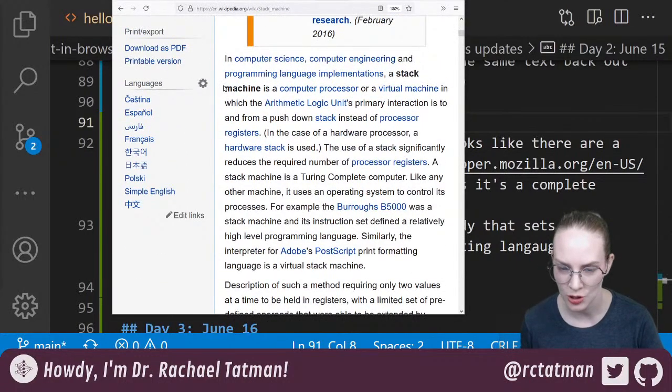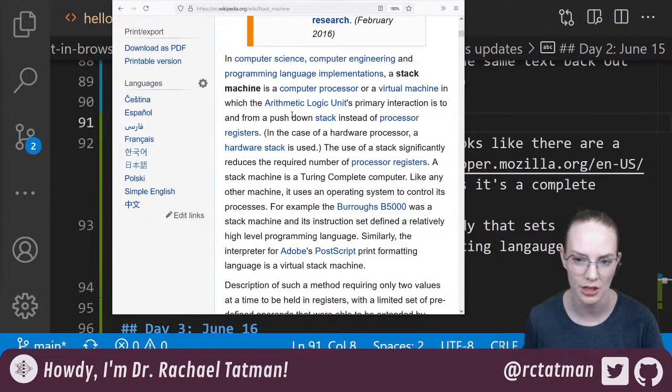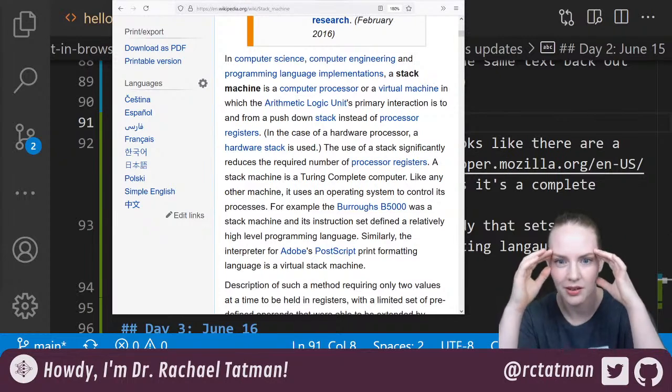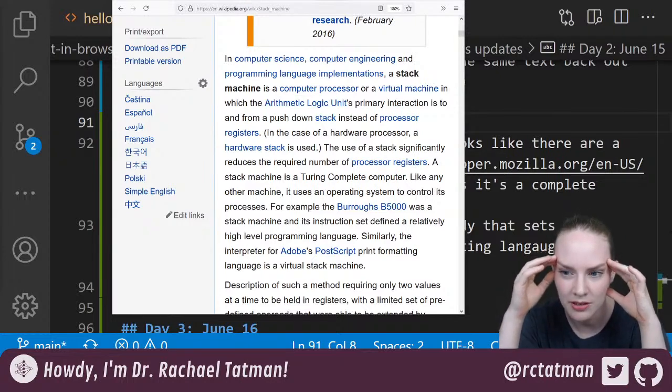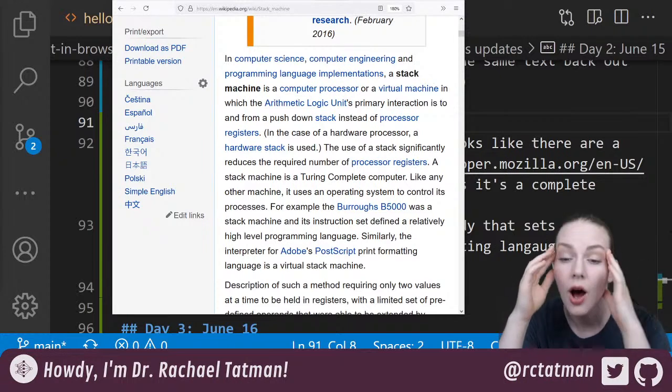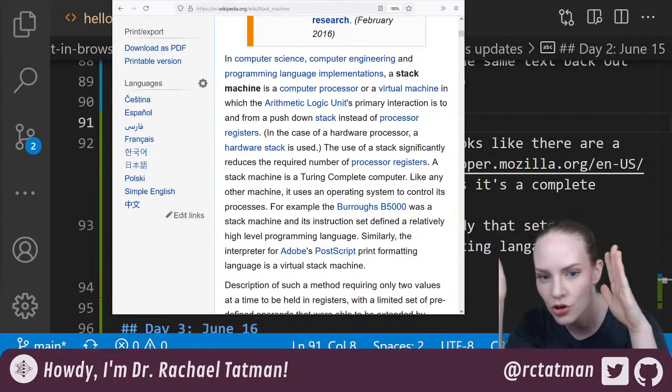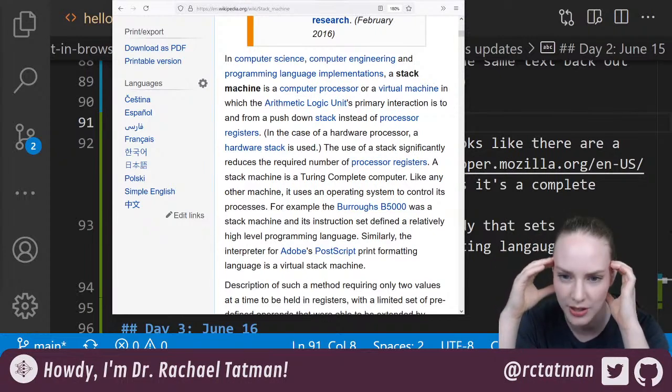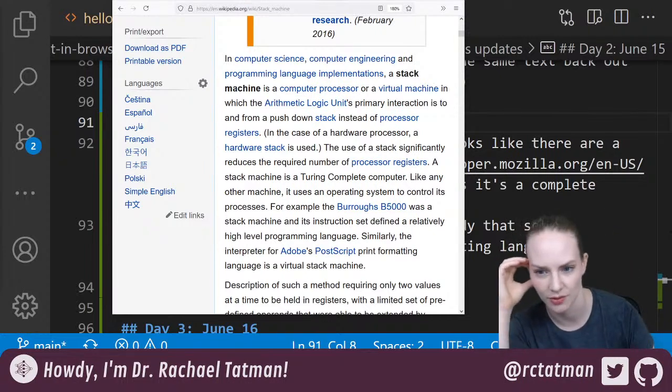A stack machine is a computer processor or virtual machine in which an arithmetic logic unit's primary interaction is to and from a push-down stack instead of processor registers.